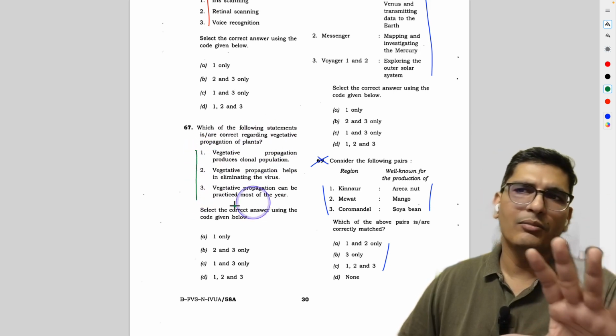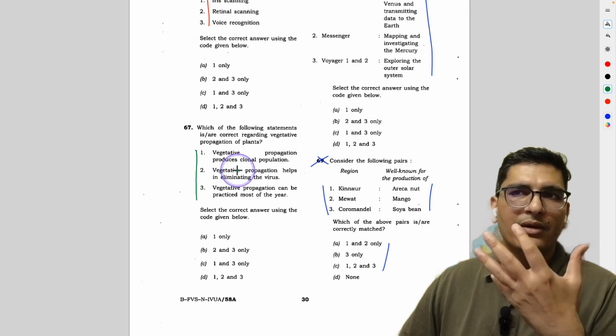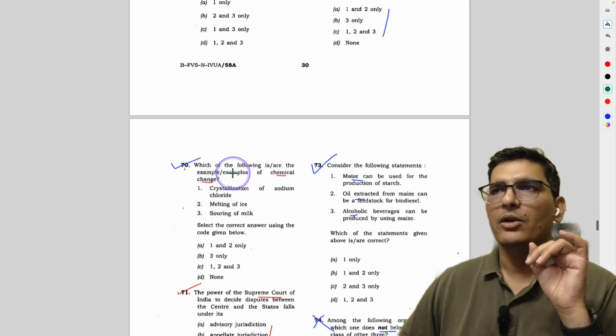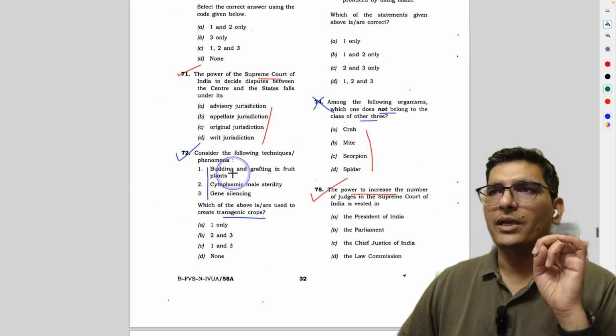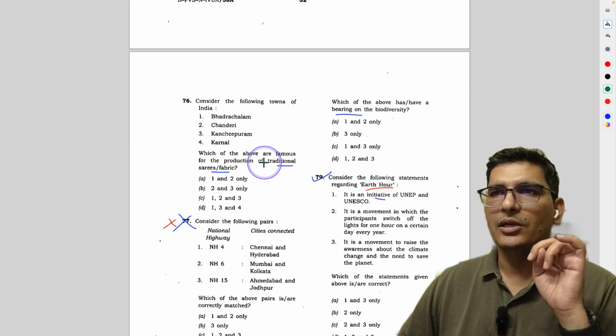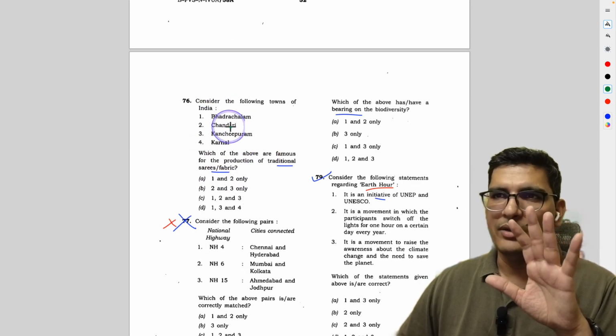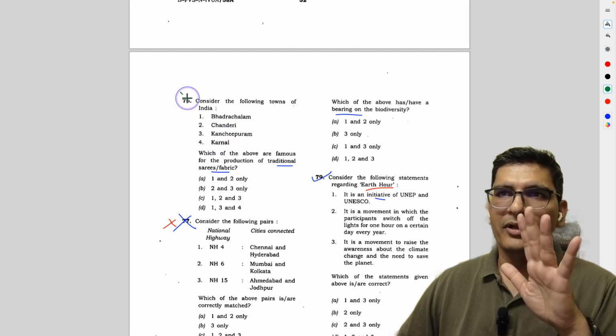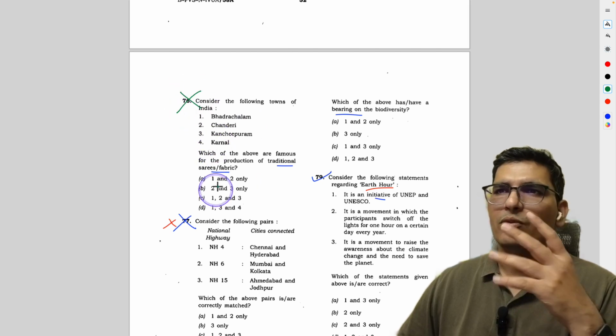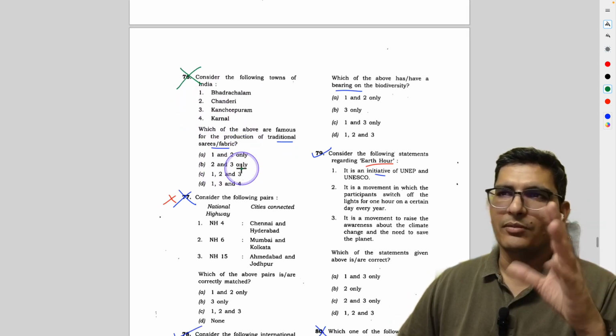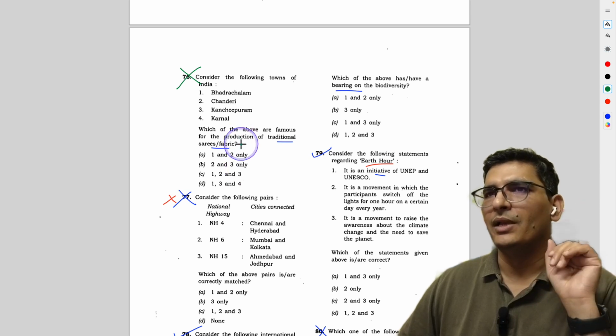If reading it doesn't really give you that vibe, maybe just put it for round 4, not an issue. Then just move ahead. All right, traditional sarees. This is a question you can take a call on in round 3 whether you want to attempt or not. For example, I will just leave the question. Too standard factish, like too much knowledge element I'll feel in this question.